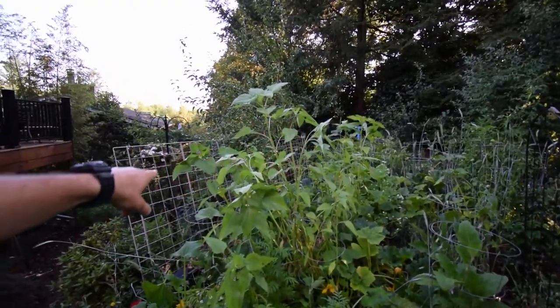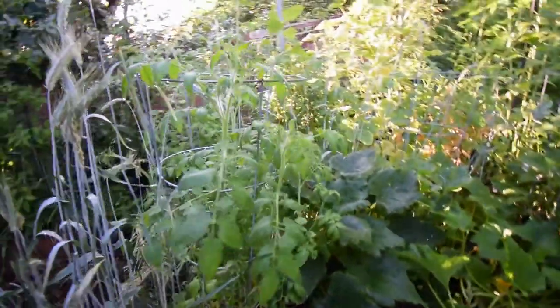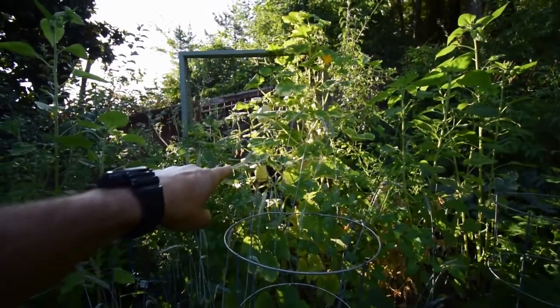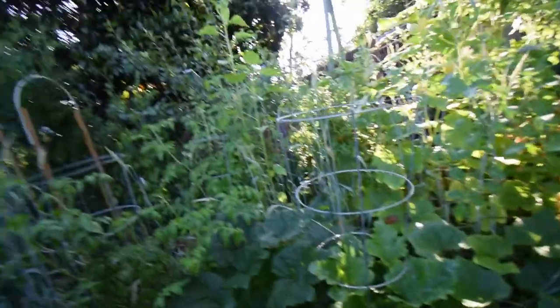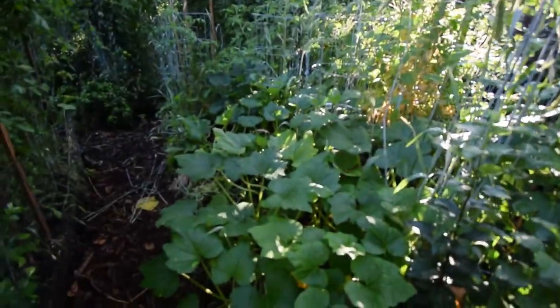Sunflowers are poking up here. We've got some tomatoes back here. You can see our squash is doing pretty well, though you can see it got pretty burned there with the sun. We've been up in the mid-90s, and today I believe we're supposed to hit 100 on Sunday. You can only do so much when the weather's blasting down on you — this time of year in the Pacific Northwest is our hot time.